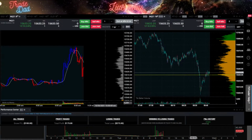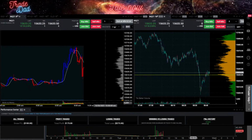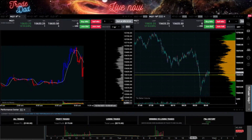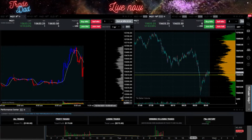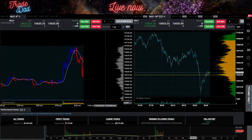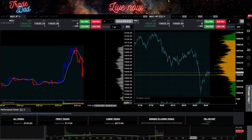All right, so just being patient here. Nasdaq is kind of just correcting itself, overextended a little bit, getting a little bit of a correction here. Not really coming off a big level at all. That 38.2 was decent. Just tagged the 61.8 completion, but I think it's just overextended a little bit.